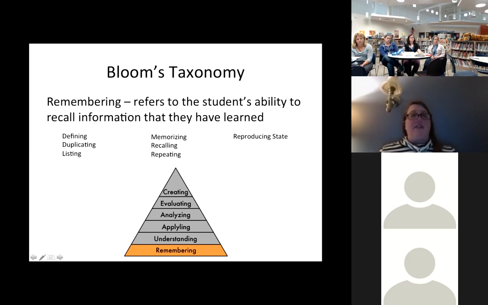And I looked at listing and I got really stuck because I thought, wow, if we don't add all the parts of a plant into the device, then how can our student make a list of all the parts of a plant? Or if I don't add all the planets into the device, then how can my student make a list of the planets? I want you to think for a minute about how our students can create a list without us putting all of that vocabulary into their device.